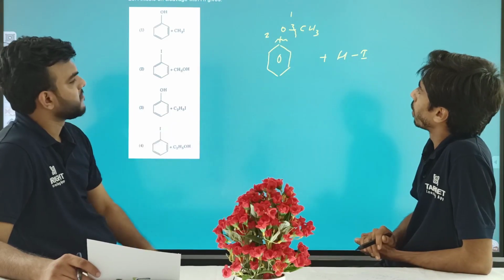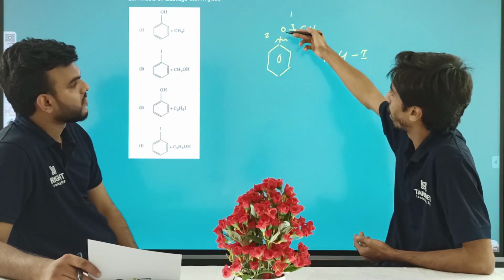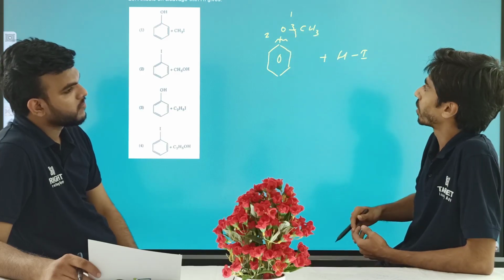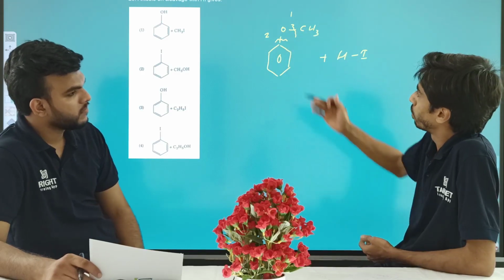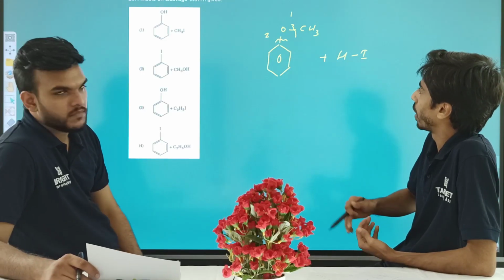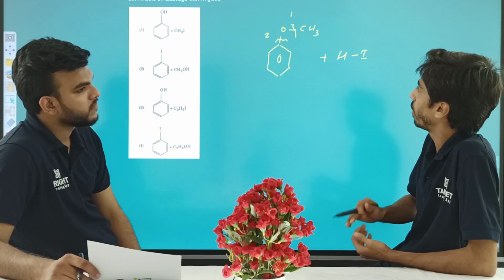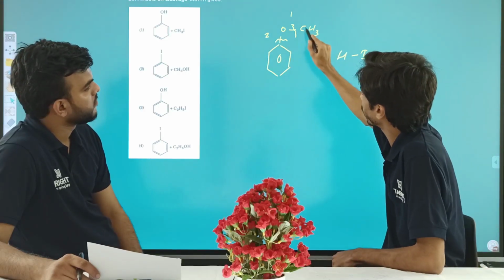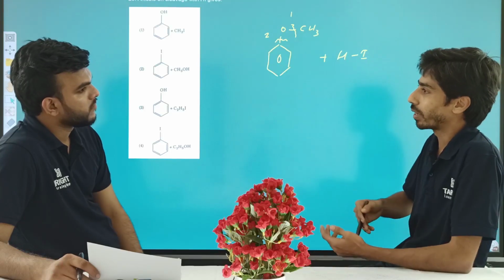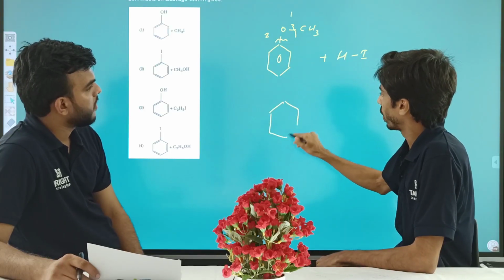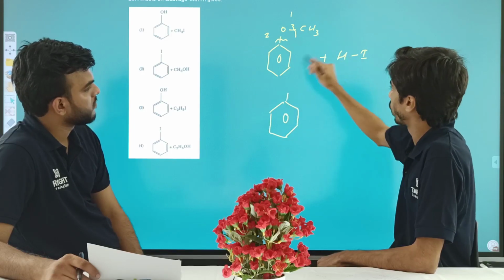So what is the answer? We know that the bond between oxygen and the benzene ring has partial double bond character, and it is bonded to an sp2 hybridized carbon atom, so it will be very difficult to break that bond. Definitely the bond between oxygen and the alkyl group will be very easy to break. Once the bond breaks, the O will be there as phenol, and H will go to that one.